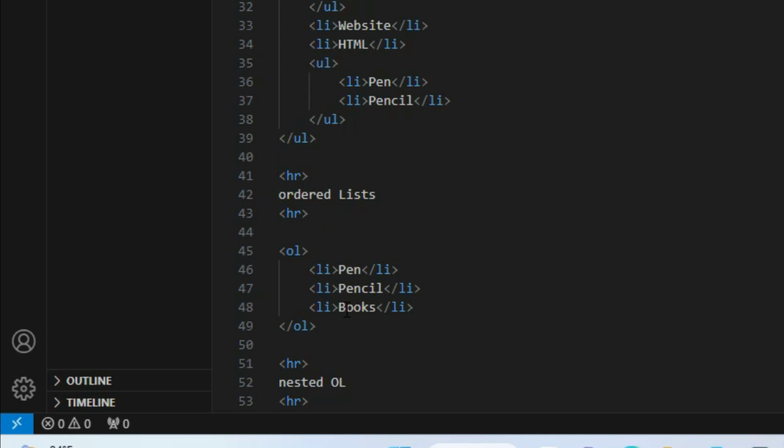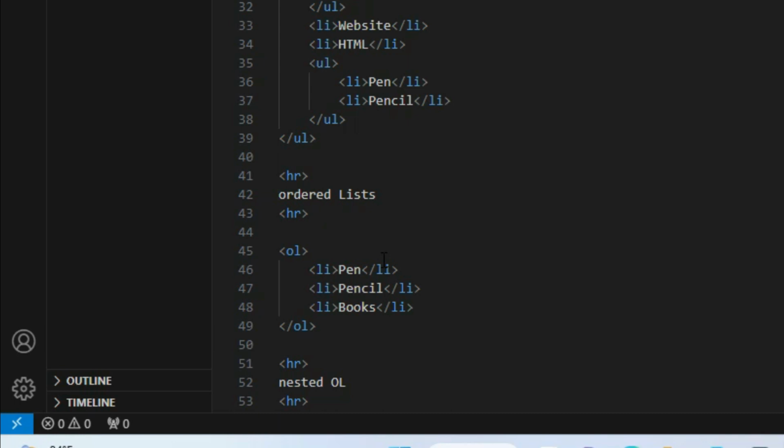But this can actually be confusing sometimes. But just know that when you're making use of OL, your ordered listing, you are going to introduce it with OL. And inside the OL, you can have your LI. Then when you're making use of unordered, you can introduce it with UL. Inside the UL, you can have your list, which is LI, and list your items with your LI. Then when you want to do a nested list inside the main OL or UL, you can introduce another OL. That is for another list.